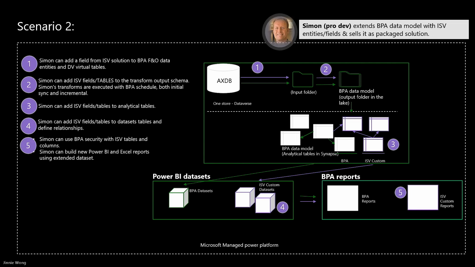That's step 3. So once the custom fields are available, you can go and add your fields in the tables, and you can design the relationships as we are building our custom data sets. That's action number 4. And once the data sets are built and we have our custom fields added, you can use these fields in the Power BI or in the Excel report. And this is all part of a Microsoft managed experience, right? So within the Power Platform.